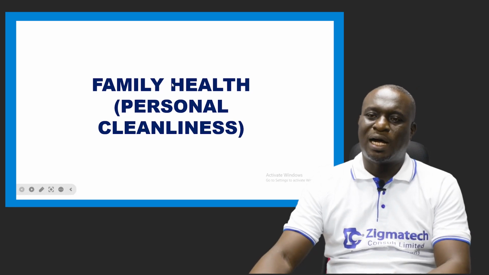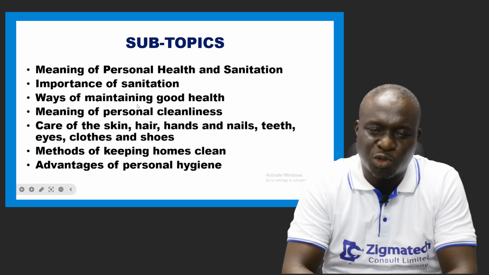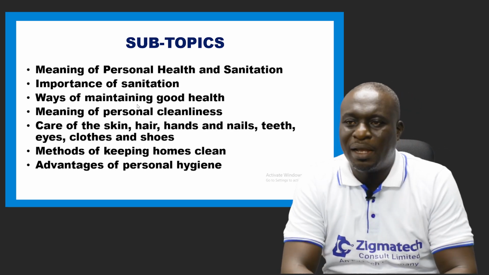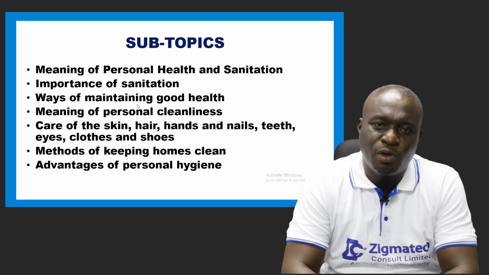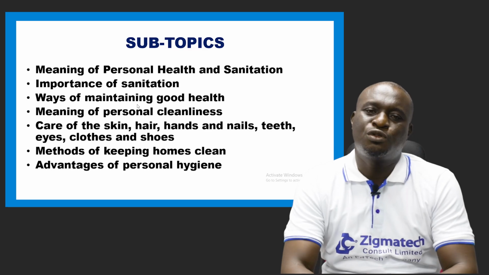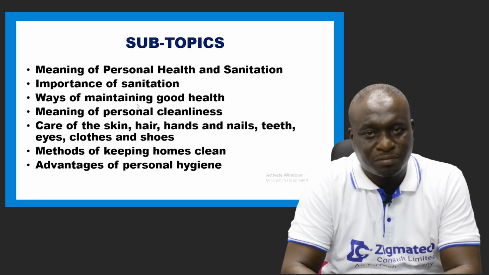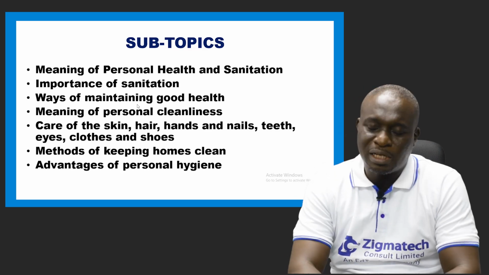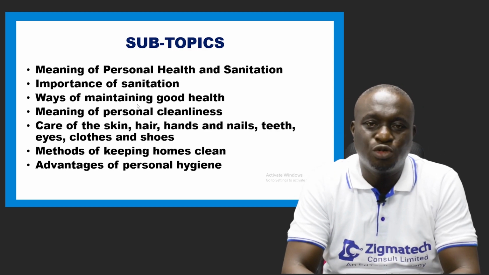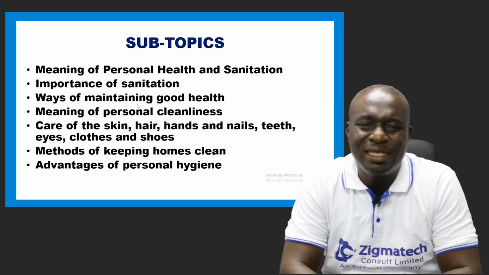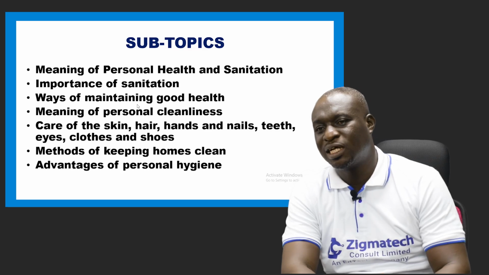Now, below are some of the subtopics we're going to be looking at. We're going to talk about the meaning of health, personal health. We're also going to be looking at the meaning of sanitation, and the importance of sanitation. We will be talking about ways of maintaining good health. We will also be looking at the meaning of personal cleanliness.